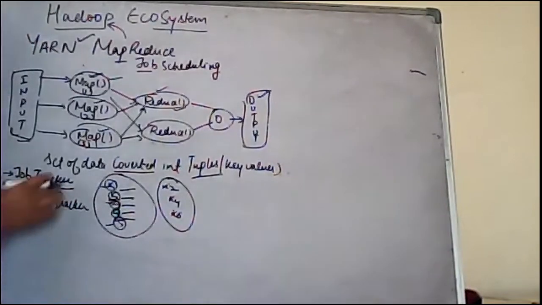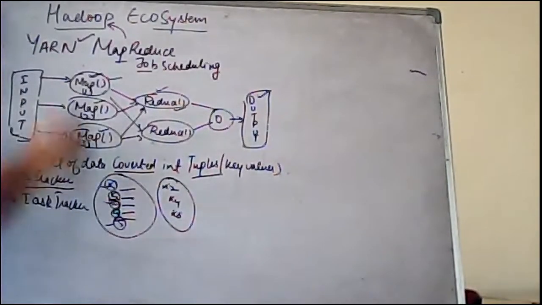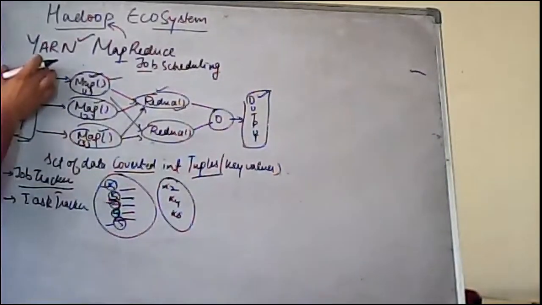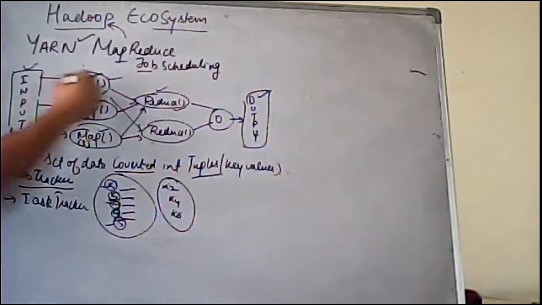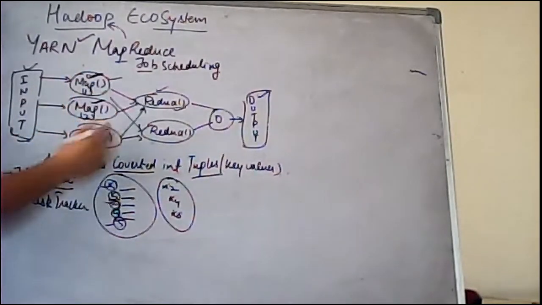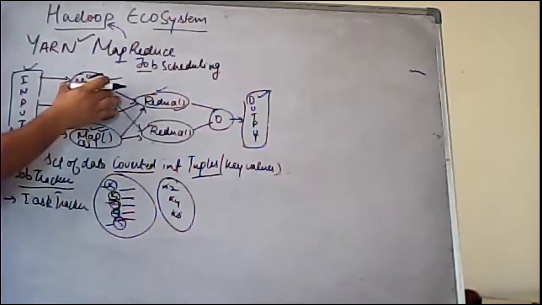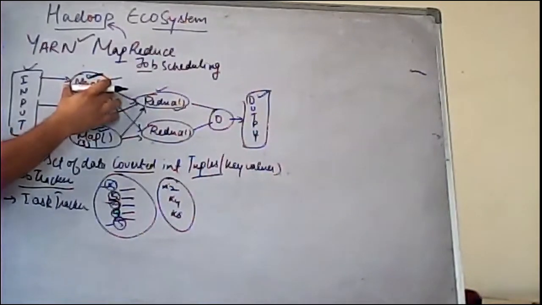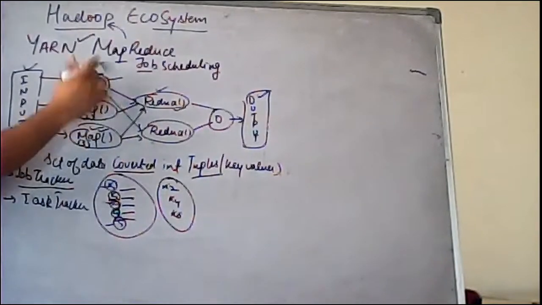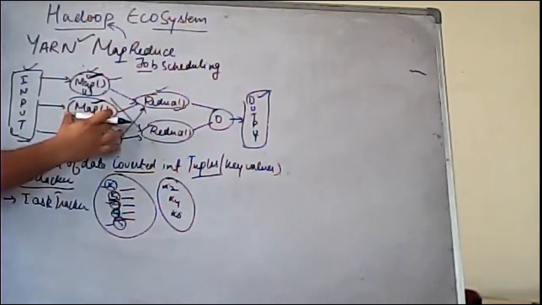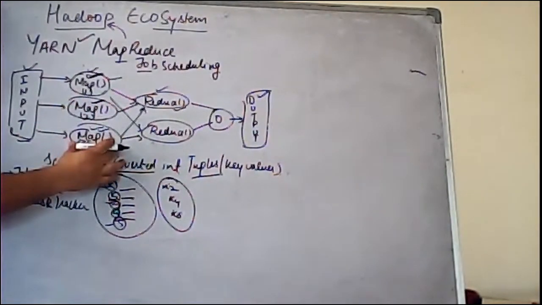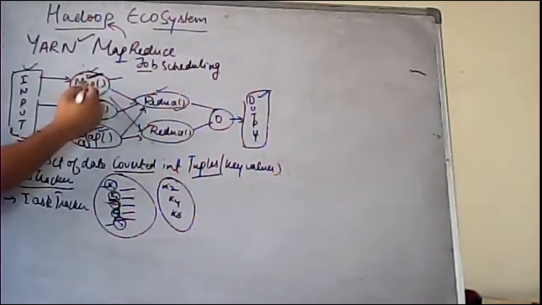Okay. Job tracker will distribute your data to different name nodes, and that is distributed to different name nodes. These name nodes have data in a distributed manner, and in that node there is a processing, that is map. The map function is used, and in the same way, one data node has a map function, and another data node has a map function, and they will perform their map function.